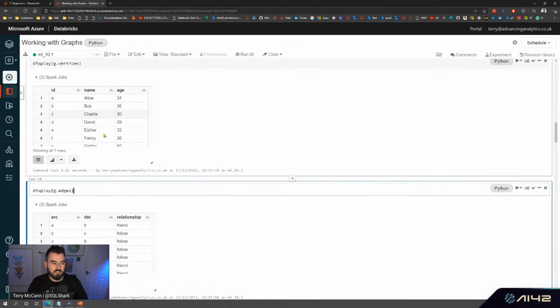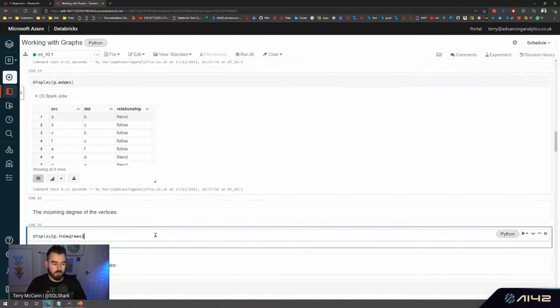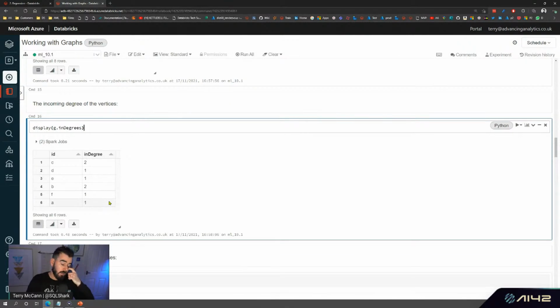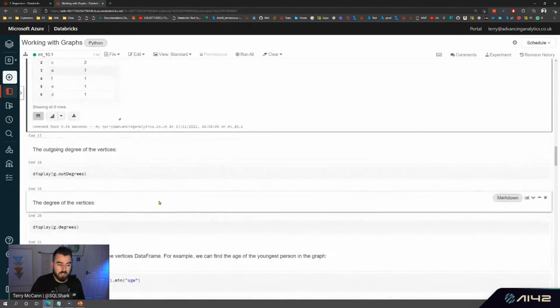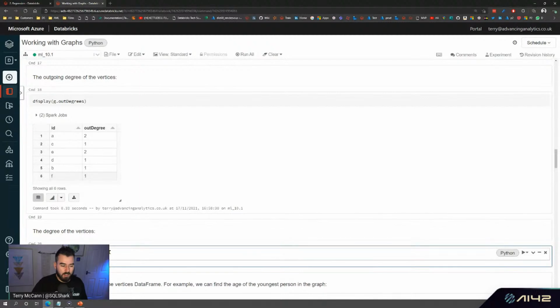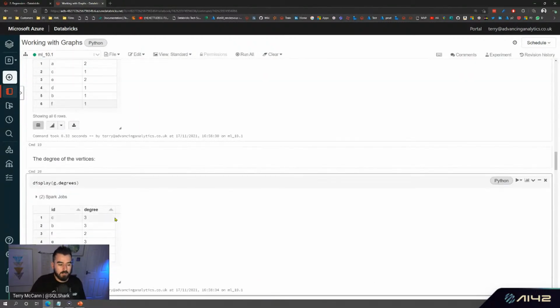Now, what we might want to do is start working out how people are connected. How are these relationships being established? So we might want to have a look and know how many incoming degrees there are. When we looked at that picture of the Königsberg problem, we looked at all of the degrees. This gives you an example of how you could do a very similar thing to understand how connected people are, looking potentially at who our queen bees are in this relationship. We can have a look at the outgoing degrees, or we can just have a look at all degrees, incoming or outgoing, and start to see who is particularly popular in our network.